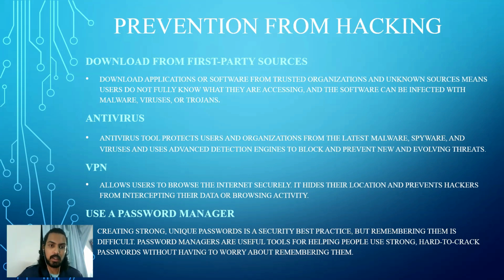The third one is VPN. VPN is a virtual private network, which allows users to browse the internet securely. It hides their location and prevents hackers from intercepting their data or browsing activity. The last one is a password manager. Creating a strong, unique password is a security best practice, but remembering them is difficult.